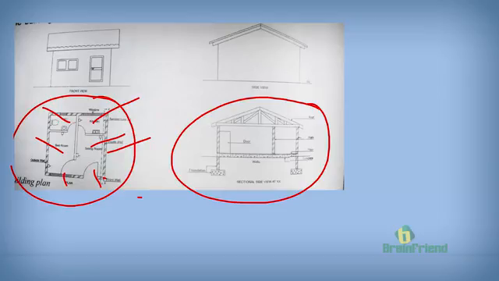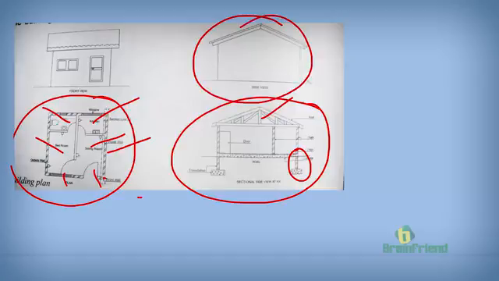Now, in a section, there are some key things that we should take note of. We can see the foundation. We can also see the roof components of that building. And then we also have the side view. You can have one or two side views. And then we have the front elevation and, of course, the rear elevation. So these are some components that we are meant to see in the blueprint.